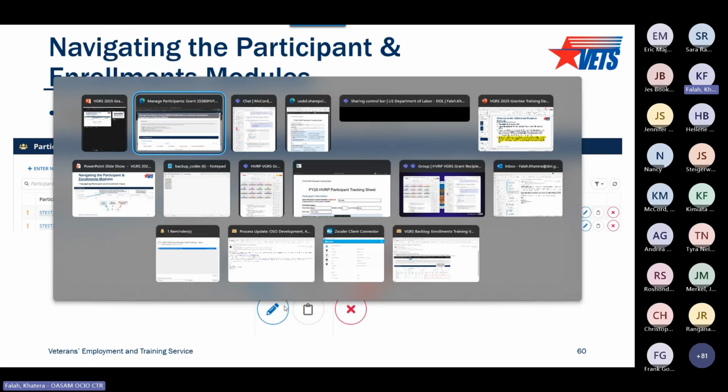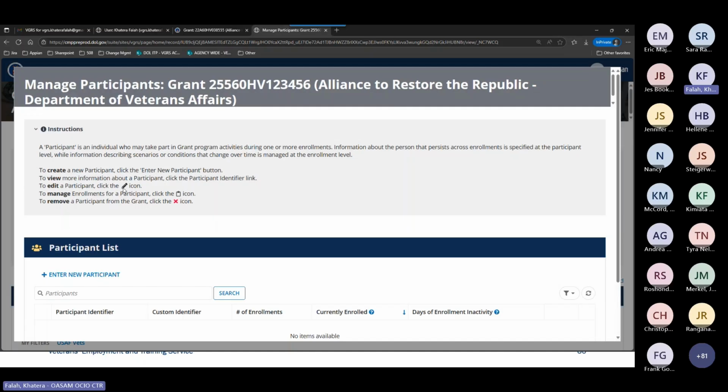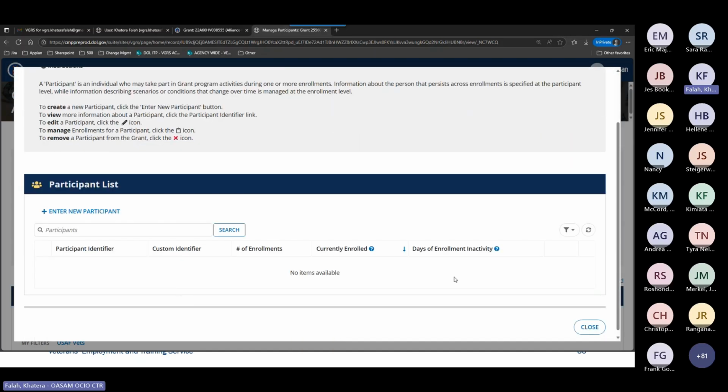To edit, you just click on the pencil. Unfortunately, we don't have any participants to see them, but we will see them shortly. To manage enrollment, you click on the clipboard, and to remove, you click on the red X. Once we create Boba Fett, you will see that live here.